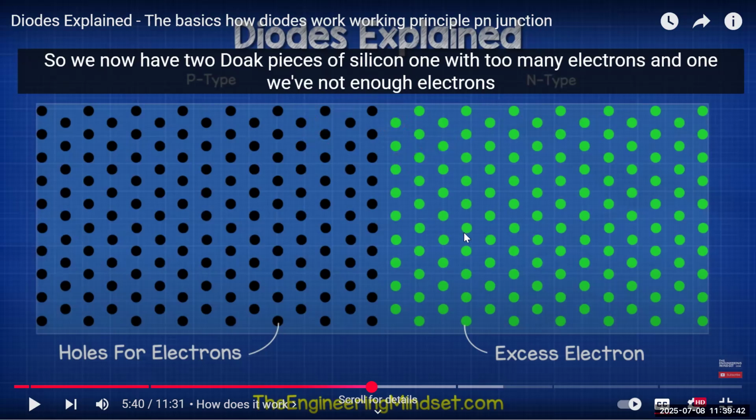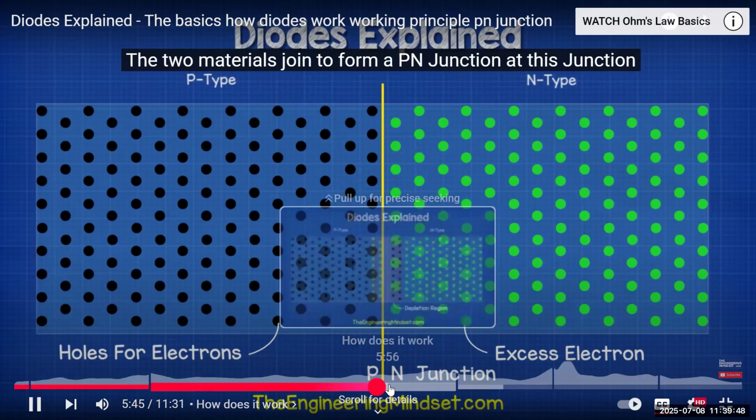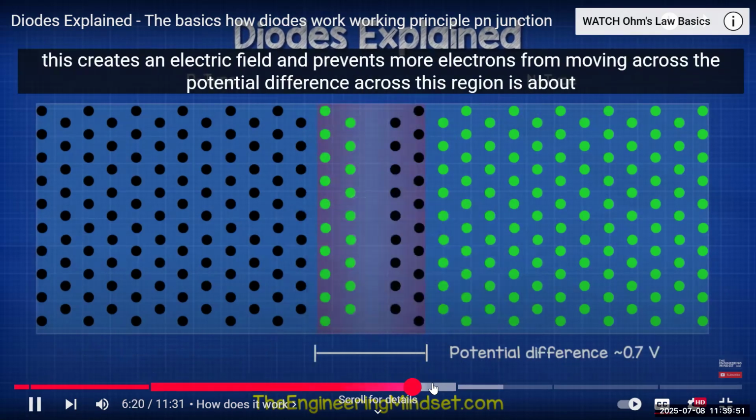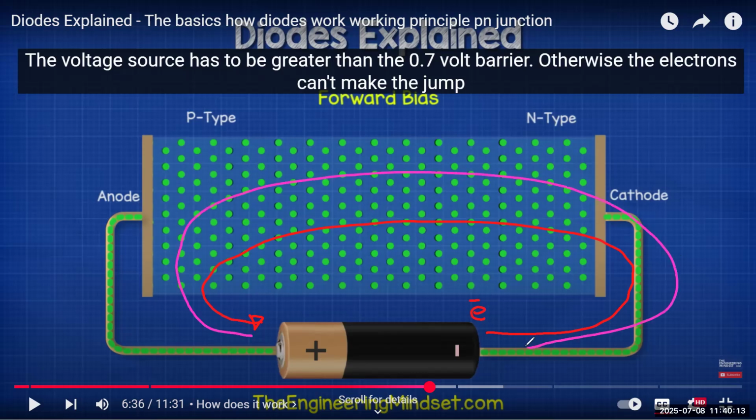Okay, so now we will put a PN junction. Okay, that's later. So can you see now the current flows? But you will see, why does the negative one come from the negative terminal? Because the electron always flows from negative to positive. So at the same time, what flows from positive to negative? Yes, current.